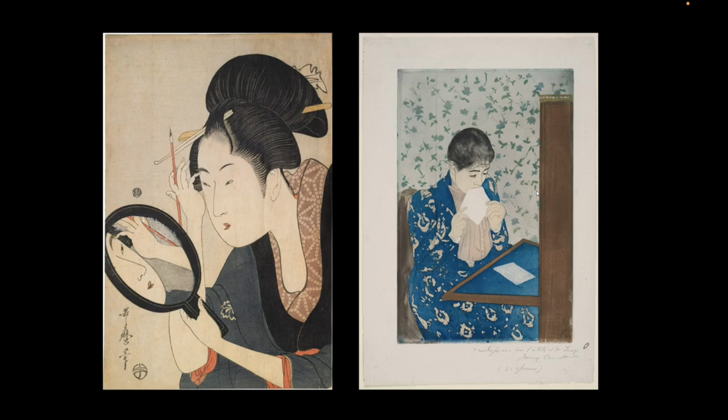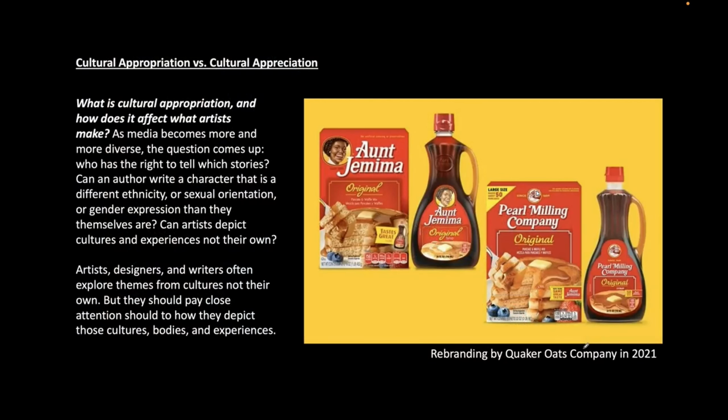So something like this, she'd be inspired. She's appropriating the style and the idea and the medium because that really appeals to her own practice, and she kind of is putting her own spin on it. Which begs the question, what is cultural appreciation versus cultural appropriation, right? Where do we draw the line? What is cultural appropriation, and how does it affect what artists make?